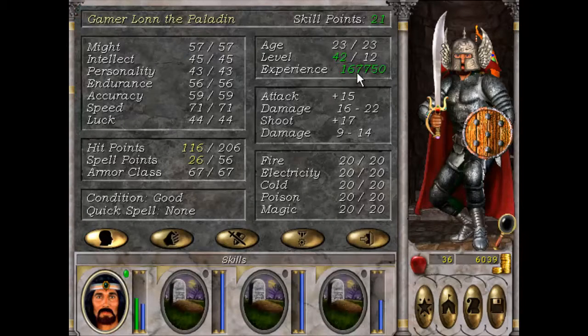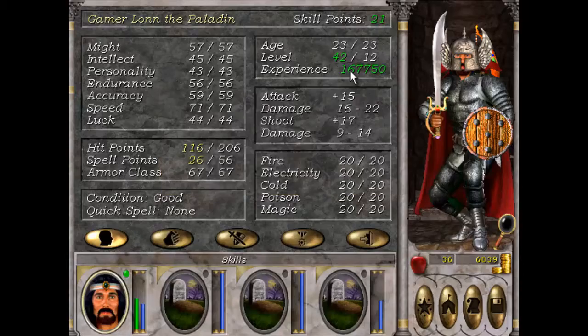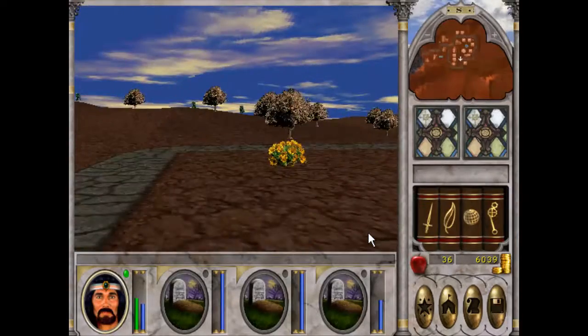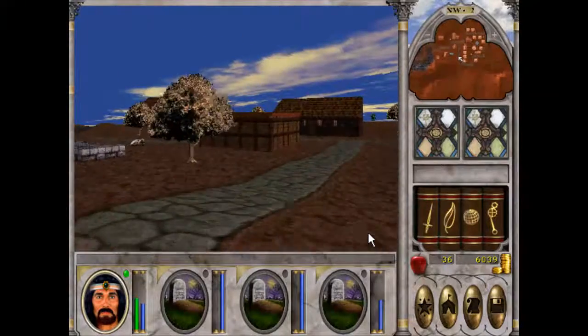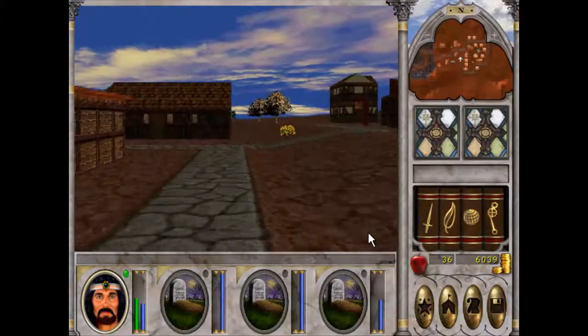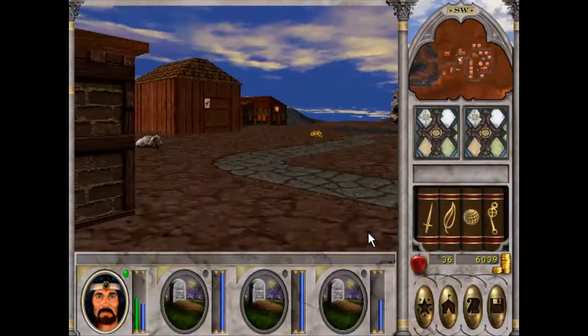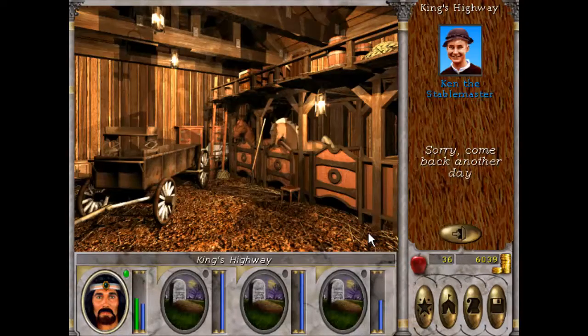And now we're up to 167,000 plus. He said we can train to level 13, but the whole idea here is to keep doing this with the stables and see if we can go back to Free Haven right now.